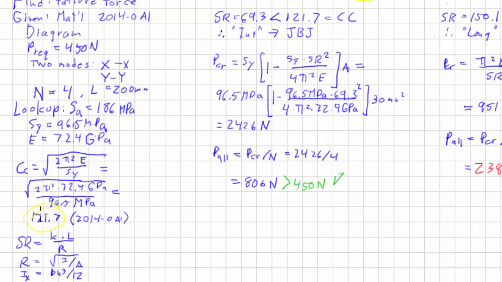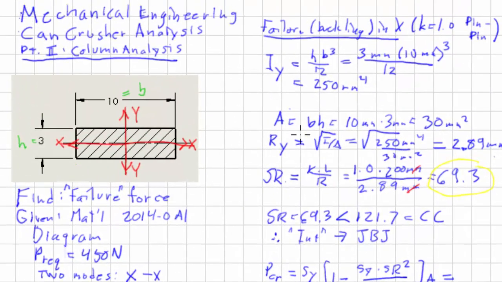Now this is going to help determine whether this is going to fail because it's too long or too weak. So we used our slenderness ratio, our radius of gyration, and the definition of that using the area moment of inertia for a rectangular piece. And we calculated all of these things and determined whether they were intermediate or long, depending on which direction that we expected the failure to occur.